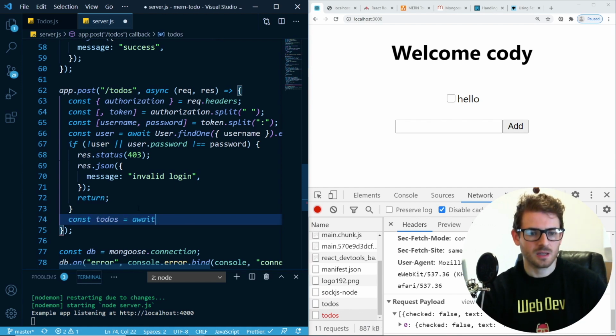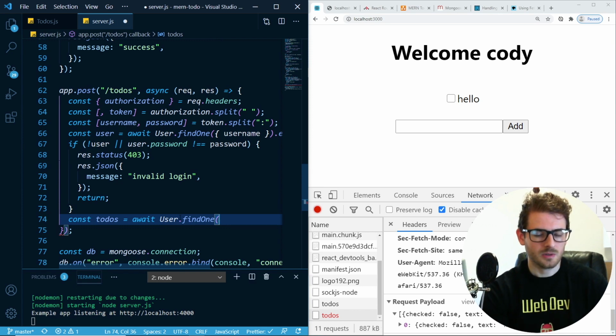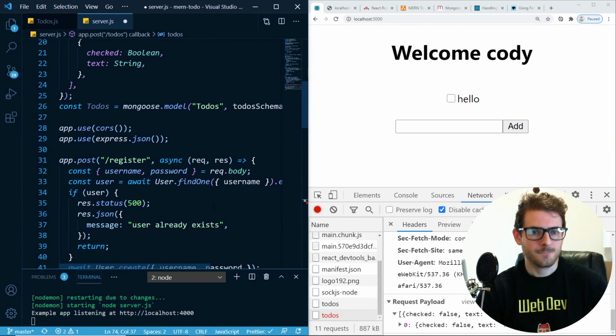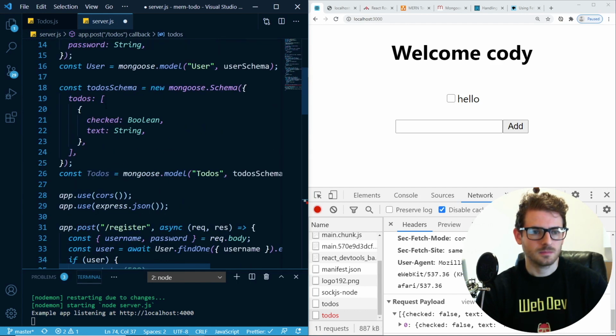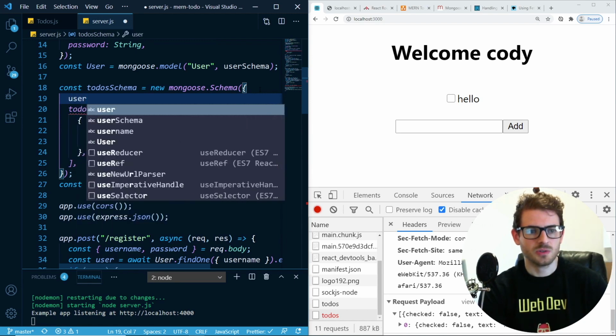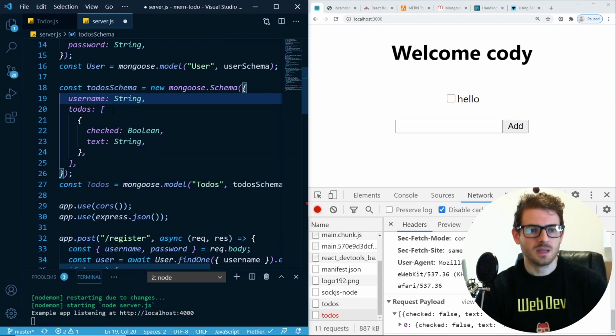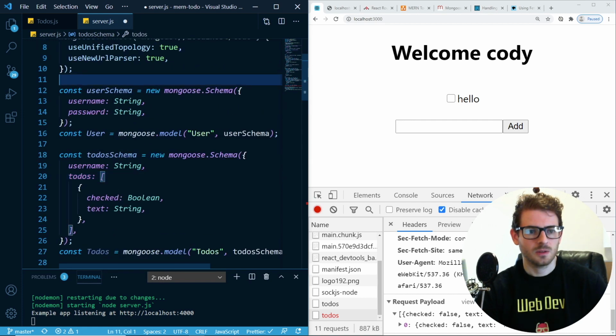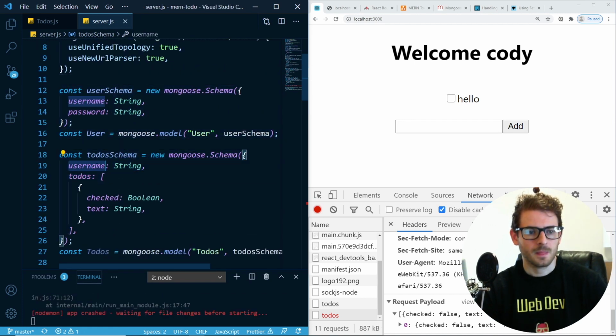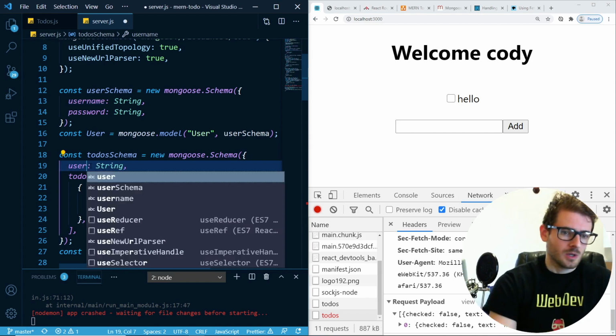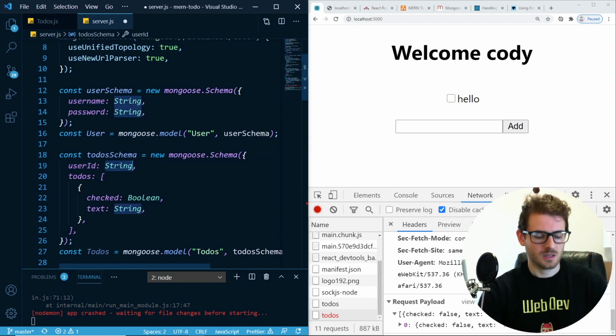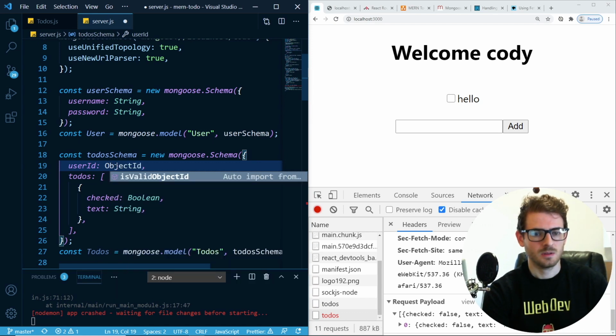So let's first check if the user has a todo. So I could say findOne. We probably want to have a username or ID, like we could say username here, or we could say a user ID. The choice is yours. It's probably better to have a user ID here. I think I could say ObjectID maybe.